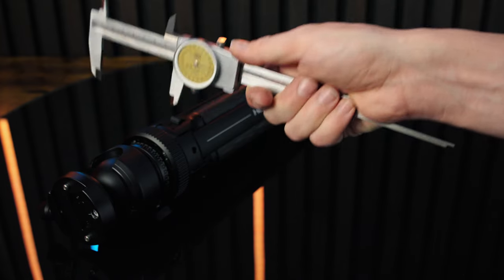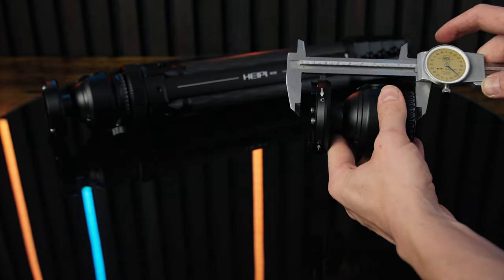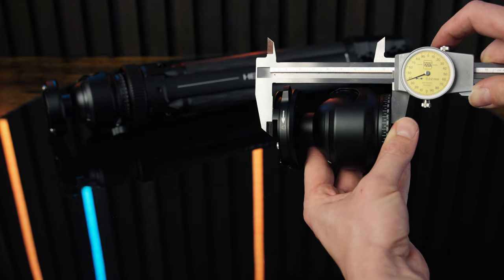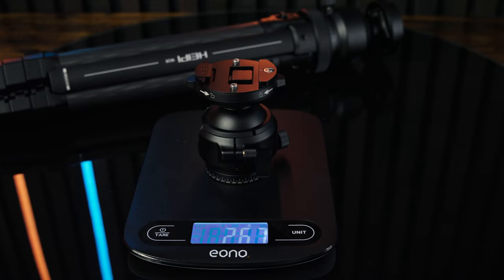That's maybe a little bit more than other travel tripods, but it's due to the big ball head, which has a height of 85 millimeters and a weight of 270 grams.